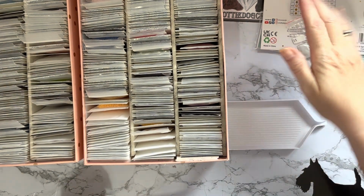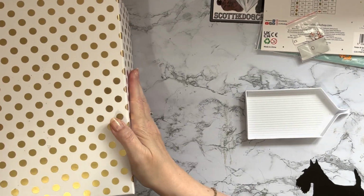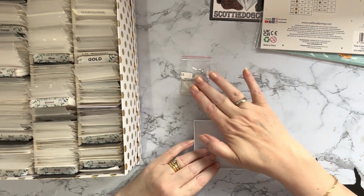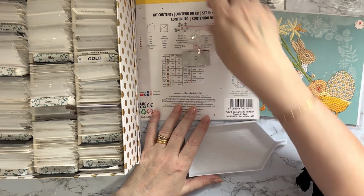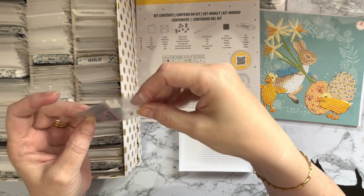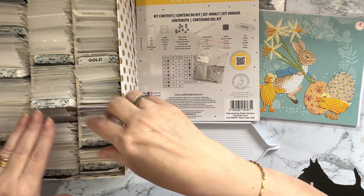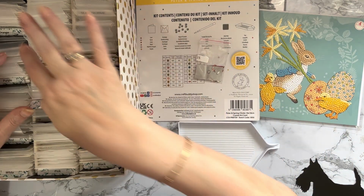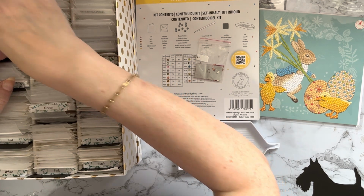I want to get my special shapes. I will have a go at doing the special shapes and see what we can do. Right, so as I say, I did used to keep them all in number order, and this one for craftbuddy is M, which is marquee 54, but I wonder what I would have put that under. Because I was finding I was having to look in the numbers and then look in the colours to match them up, it just got too much. Now I think this one would be an orange. So let me have a look in marquees.